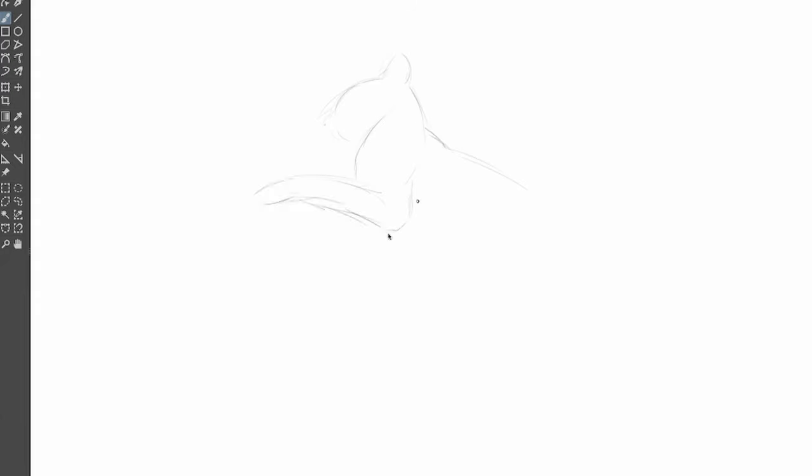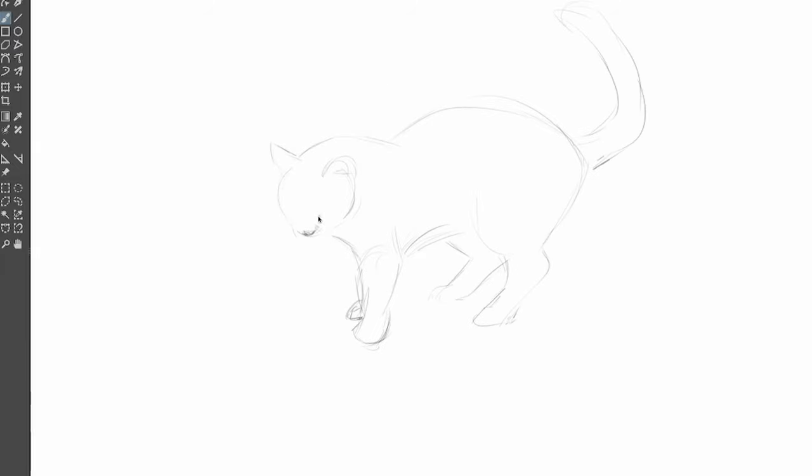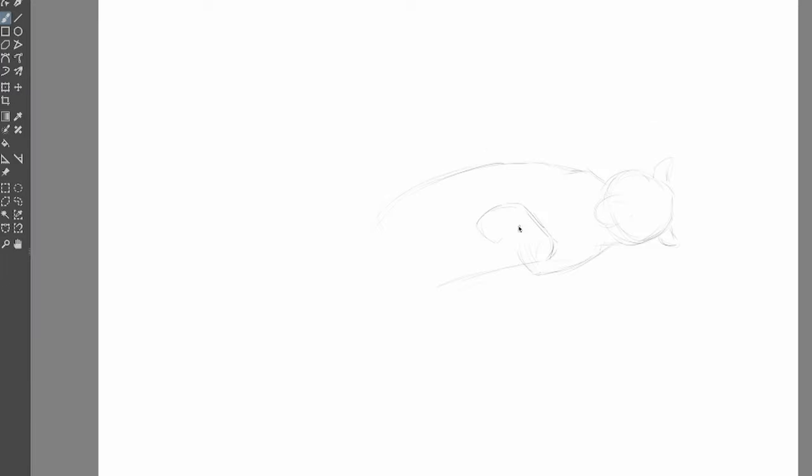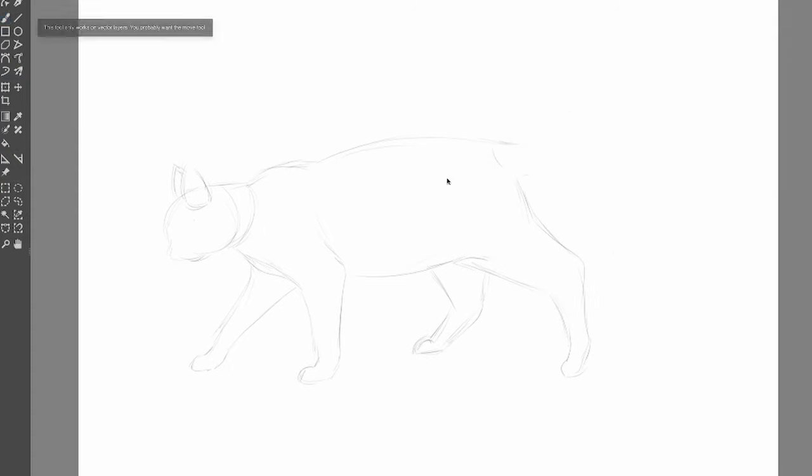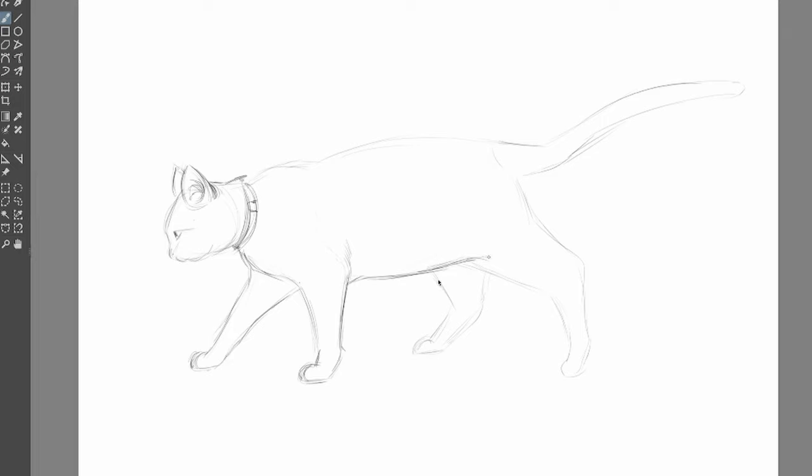Now, I tested this tablet for a couple of weeks using Krita, sketched some random animals, and did some warm-up exercises. The lines are pretty good, pretty straight. Some jagging is due in all tablets, but that's completely normal. The level of pressure was really good. I could tell no difference at all between my Wacom Intuos and this one. And the tilt was also pretty good, so nothing to complain about on this side.